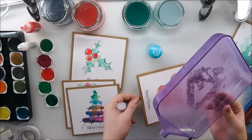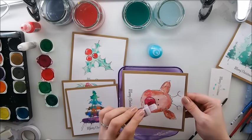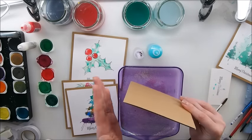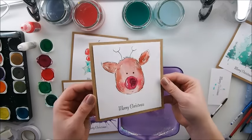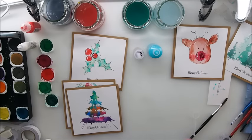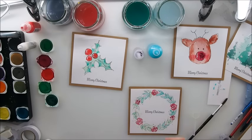I knew it. And then some red on the nose itself, which I think it's super cute. Oh, welcome. Look, isn't it just so cute? So super loving it. Card number 3 is done. I would imagine doing literally exactly the same.